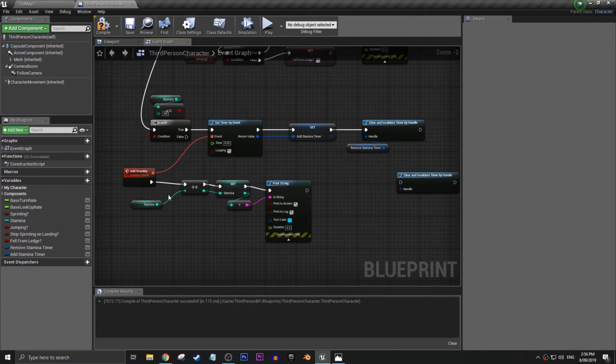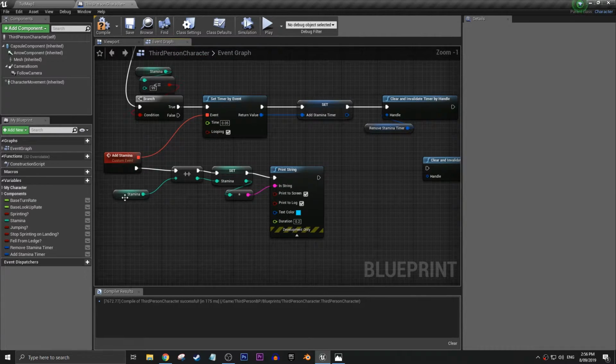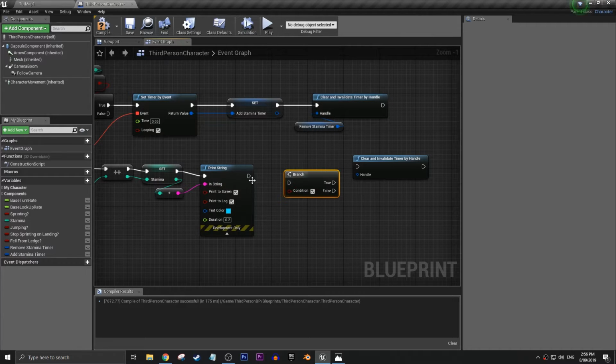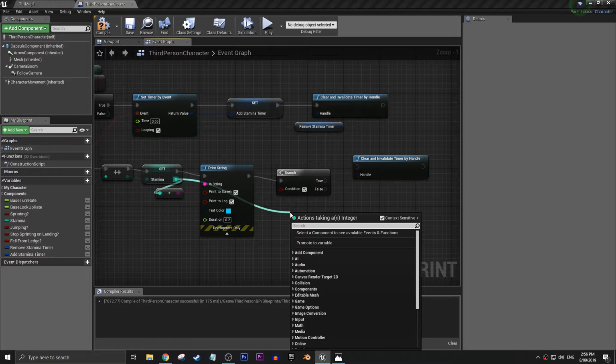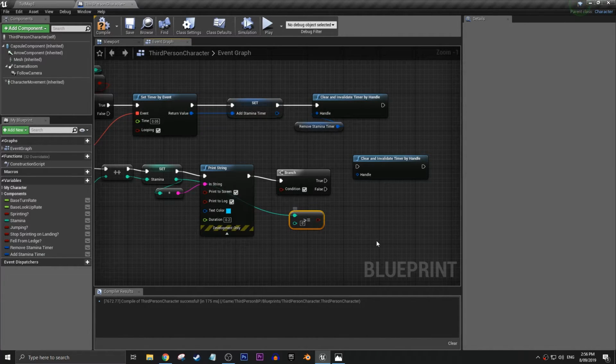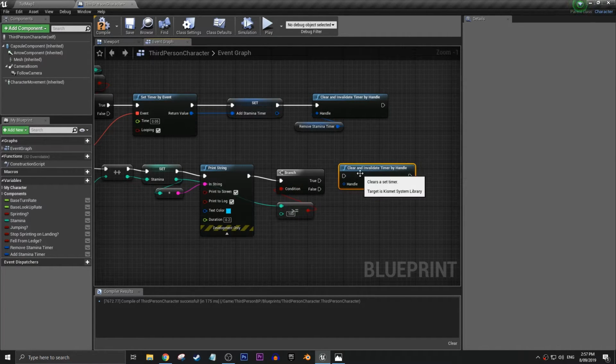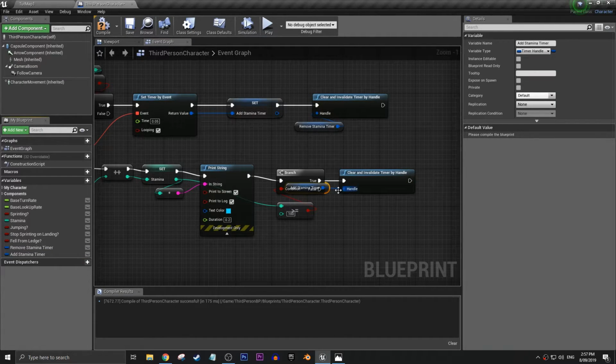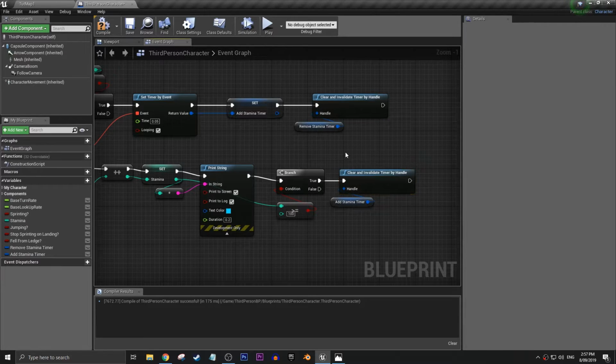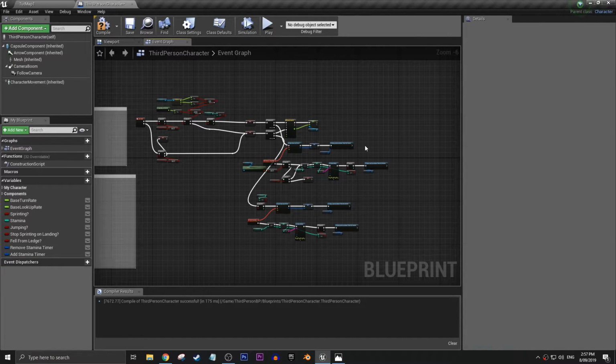And then likewise here, we have our add stamina, and we don't want it to keep adding stamina past 100, so we grab our branch, we get the stamina node, we get is equal or above to 100, and if that has happened, off of true, let's get our clear, and let's clear the add timer once again.